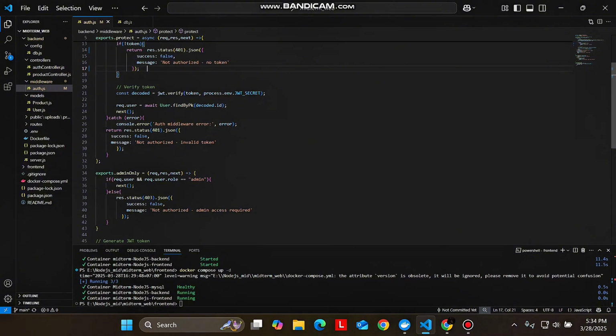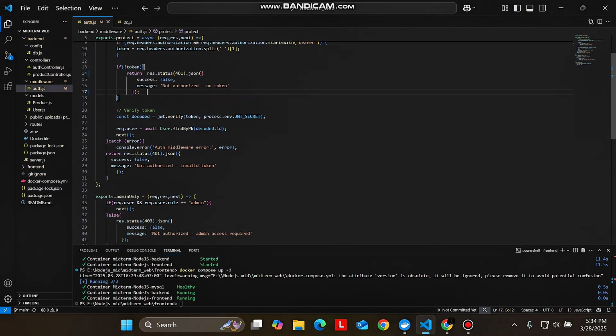This will ensure that create, update, and delete operations on products can only be performed by administrators.